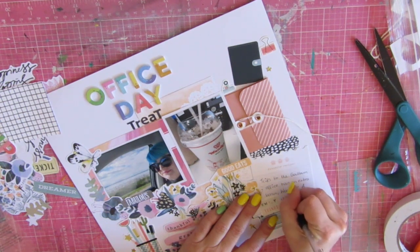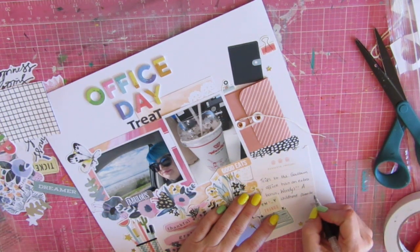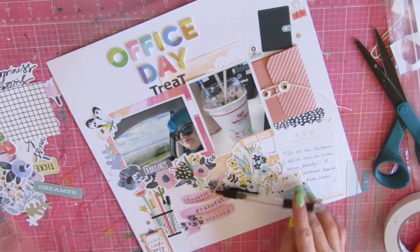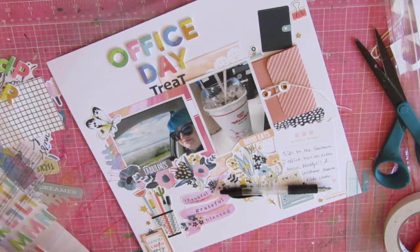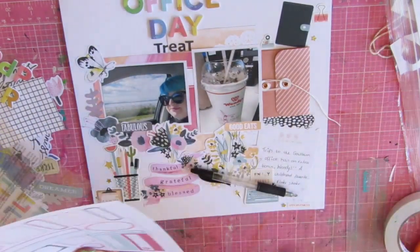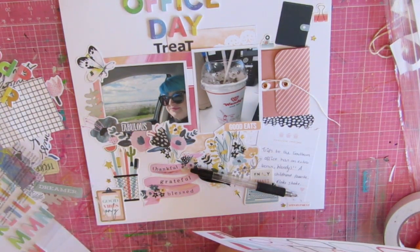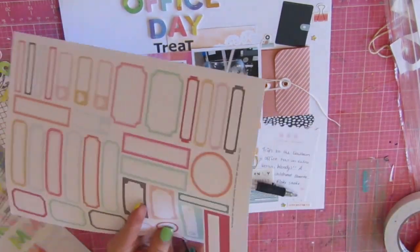alphas underneath for a treat. All right, just journaling about how Wendy's is my childhood favourite milkshake place, and it's something that I always get when I go to Goulburn on this piece. And I actually then decided that I wanted to do a little bit of journaling just to, I guess, document my love for my job. Not that I have any great expectations that my children will look back, but if they do, they can see why this was important to me, not the milkshake, but obviously the job, and be able to remember that Mum loved what she did.